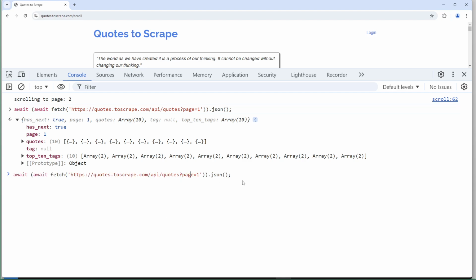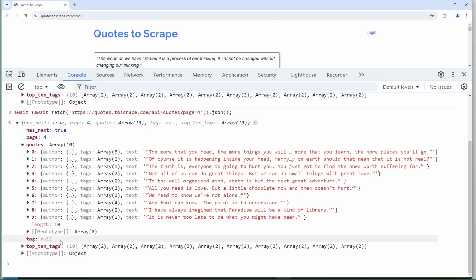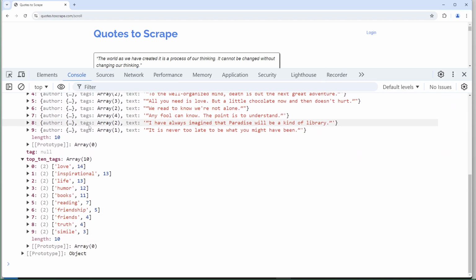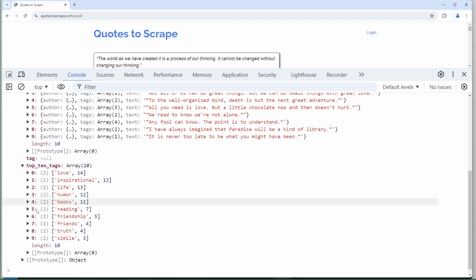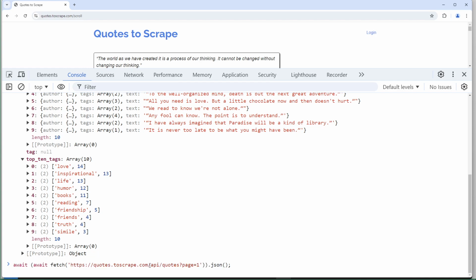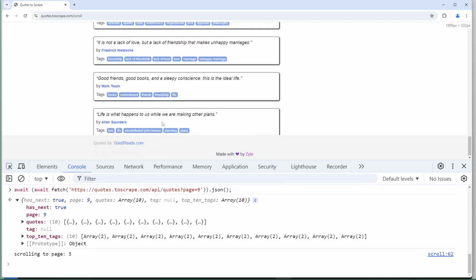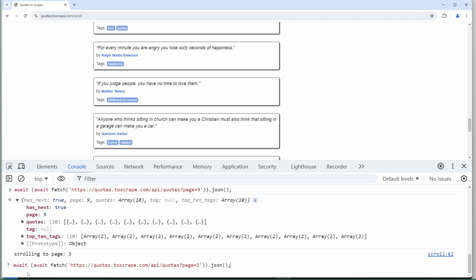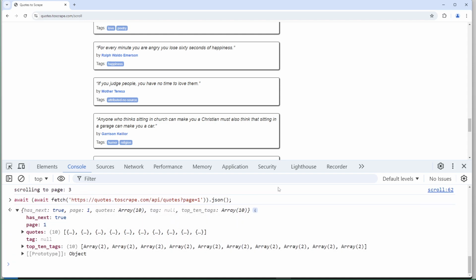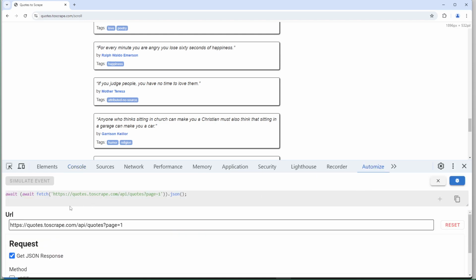If I wanted page 4 or something like that, I could see it's right here, and I could do whatever I want with this in my scripts. So I could completely bypass the scraping part of this. Now, I'm going to assume that this is more complicated than that, and you're going to actually need to do this. But do keep in mind that generally when it's an infinite scroll, all it's doing is just making more network requests, which from there you can just use Automize or whatever you want.